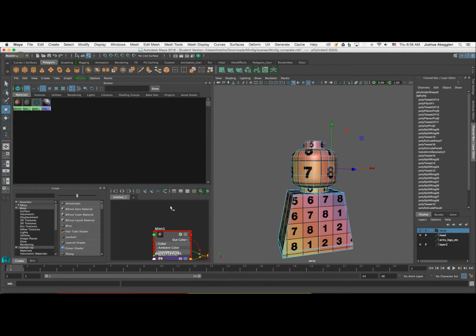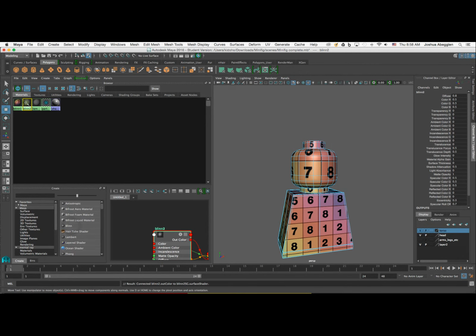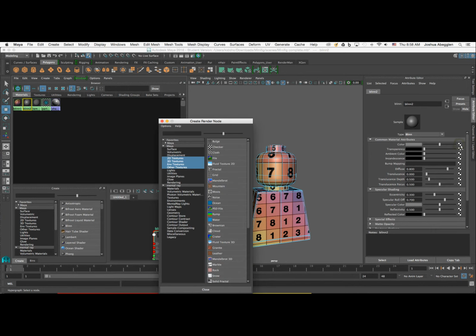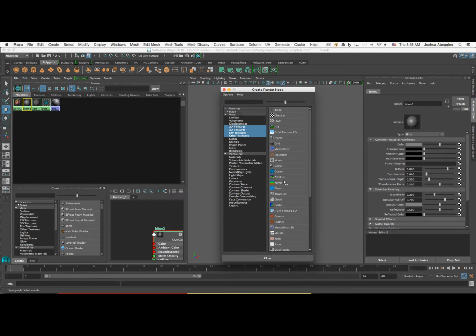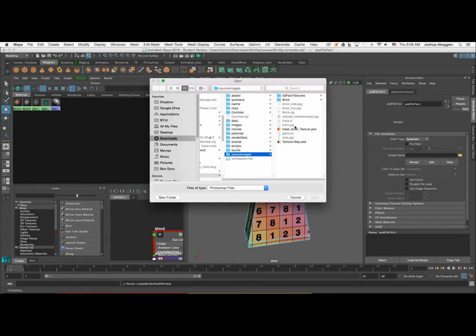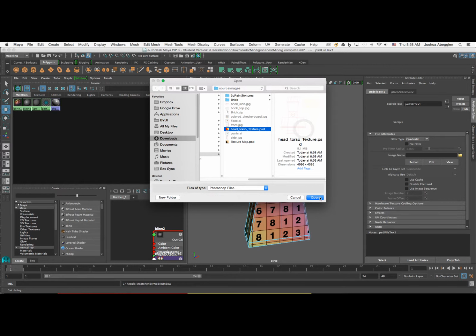We'll close the UV texture editor. We want Hypershade to still be open, so I'm going to create a new blend material, and I'll double click on it. Just how we mapped the checkerboard pattern to this object, we want to map our new PSD file. So I'm going to click on that input node. Now, when the Create Render Node options pops open, because this is a Photoshop document, I want to specify a PSD file node as opposed to a general file node. So I'll click on the folder right here. We'll go to the head_torso_texture and hit open.